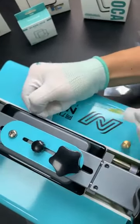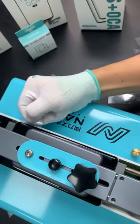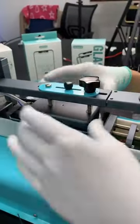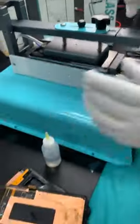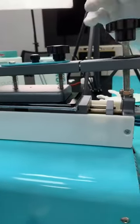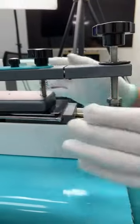See, when you are feeling that you can slide this plastic very easily, that means the glue already lost contact. Okay, now I'm sure that these two sides, the black glue, are already loose. And then I give more power on that. When you feel this screw is kind of tight, you stop and let it heat up for a while.